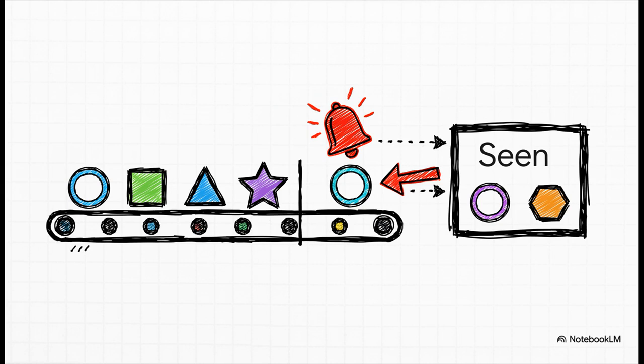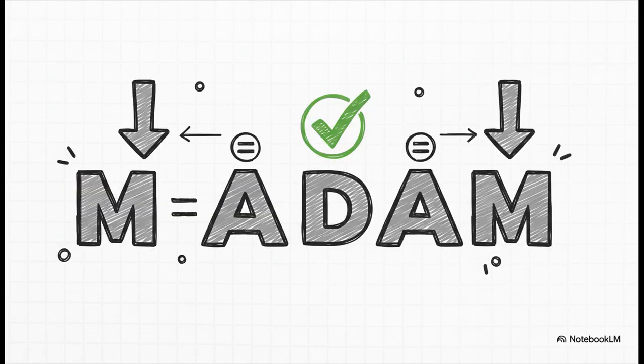Next, finding duplicates. Can you think of a solution that's actually efficient? Using something like a hash set or a dictionary to keep track of the numbers you've already seen? That's a great approach. It shows you're already thinking about time complexity. And finally, checking for a palindrome. A simple two-pointer approach, one at the beginning, one at the end, and they move towards the center. That is an elegant and efficient solution. These challenges are all about proving your fundamental coding skills quickly and cleanly.